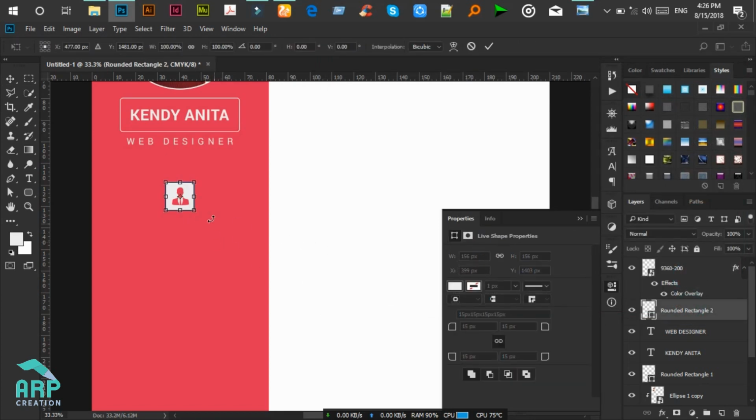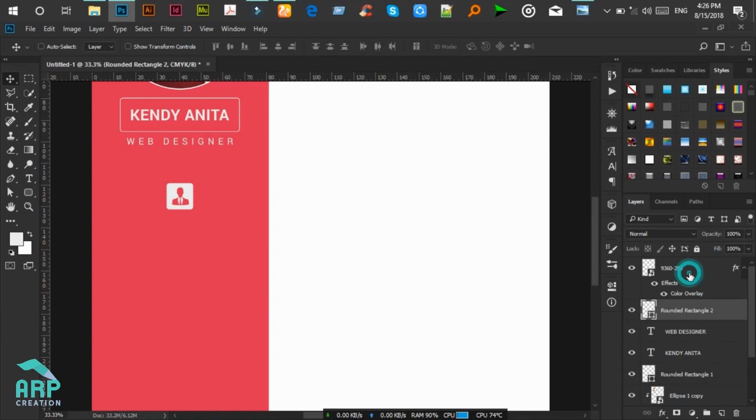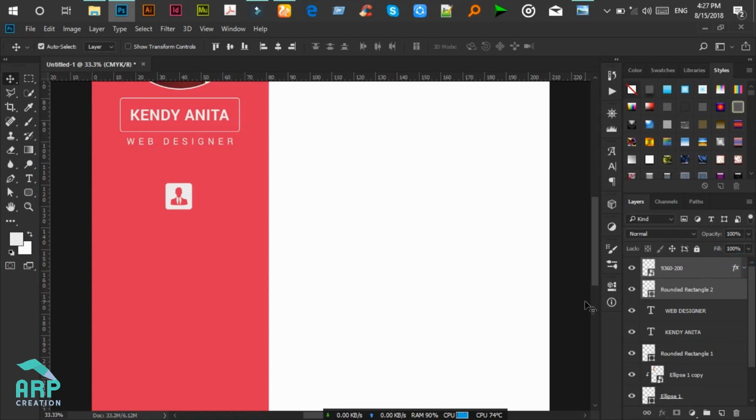Decrease the background rectangle a little bit in size. Okay. Now select these two layers and select align horizontal centers and align vertical centers. Now they are all in centers.